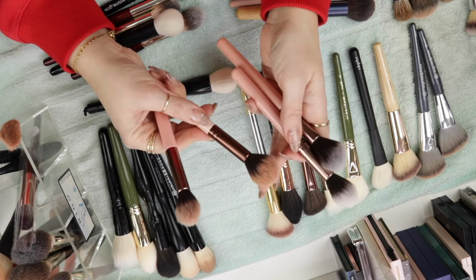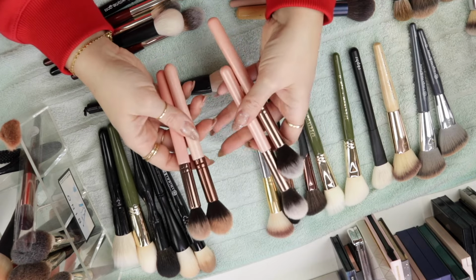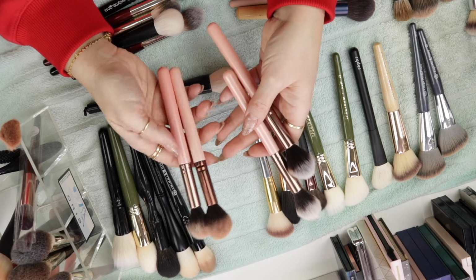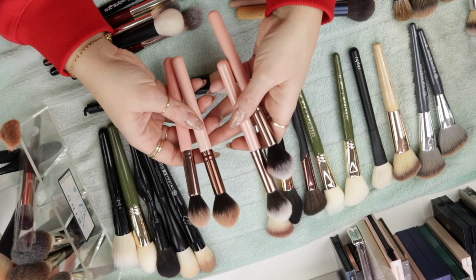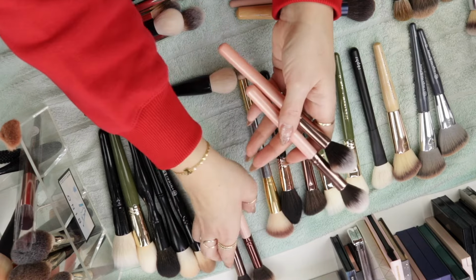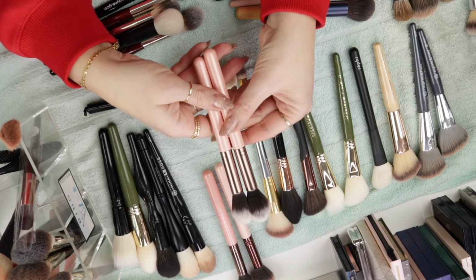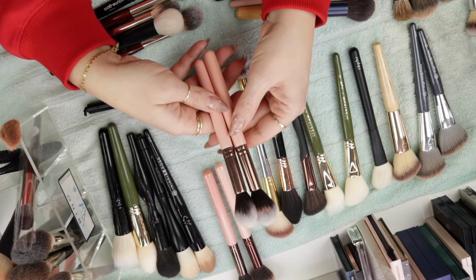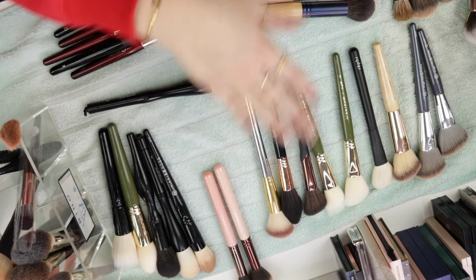I do really like these for cream blush. Are they like luxe on the skin? No. Are they decent brushes? Absolutely. Of course, I like the aesthetic of them, and I really enjoyed Luxie brushes. I think that they're pretty nice. So I'm gonna set these to the side. And again, since I really like to get in there and really scrub my cream products out, a synthetic is nice because I can just manhandle it a little bit more. Okay, so I'm gonna set these ones to the side, and we'll see about those.